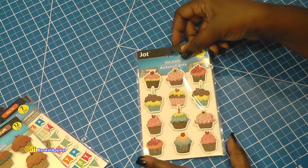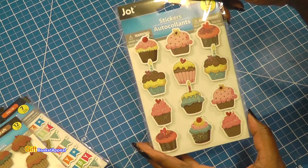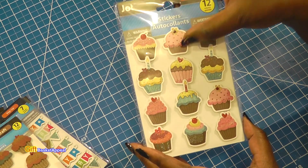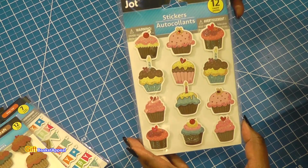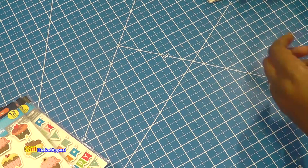More cupcakes. Look at these. So cute. I'm really into pink and browns lately with a little bit of sparkle. So I love this, and it's got a little bit of yellow in there. You get 12 stickers. So, birthday cards. I'm going to be mixing and matching some of these.